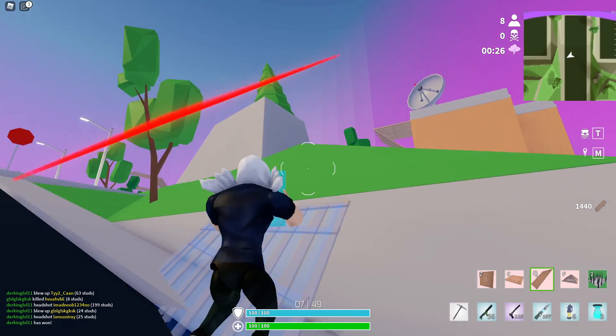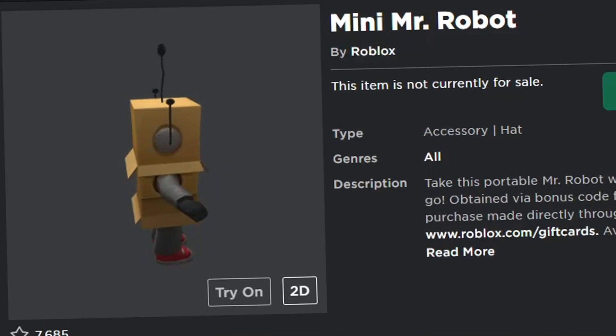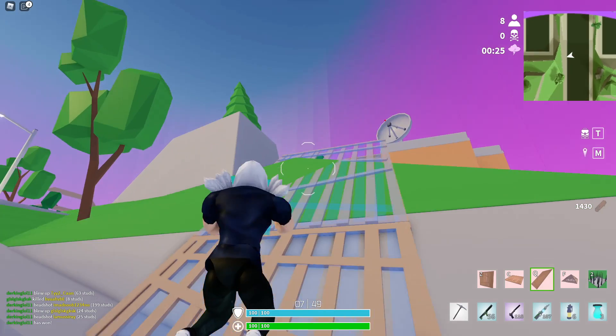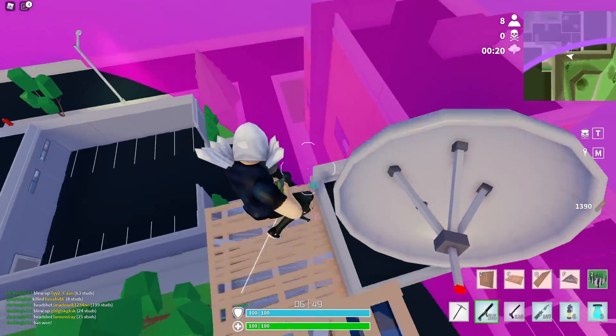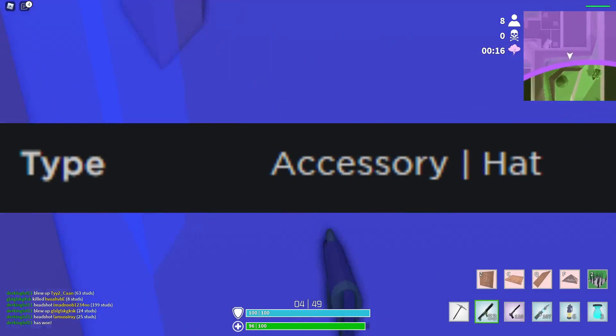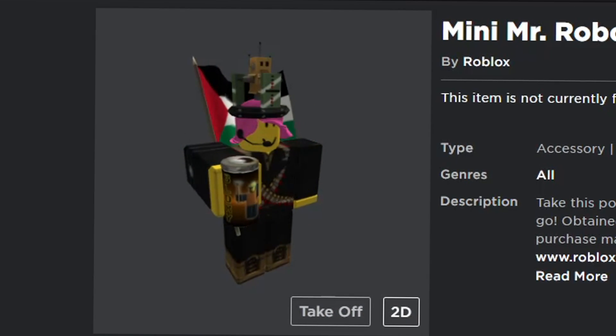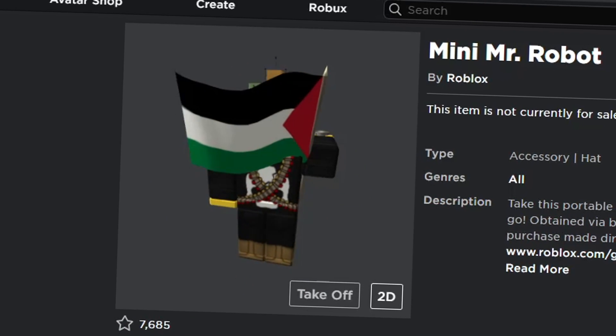On with the video. The Mr. Mini Robot item, as you guys can see, is a Roblox hat accessory, surprisingly. A lot of people might actually think that this is a shoulder accessory, which is what I thought when I was looking at this item. But when you actually go ahead and try it on, it actually says that it's a regular hat accessory. It pretty much just places this little thing on top of your head, which doesn't really look that bad, but honestly I'd rather have it on the shoulder.